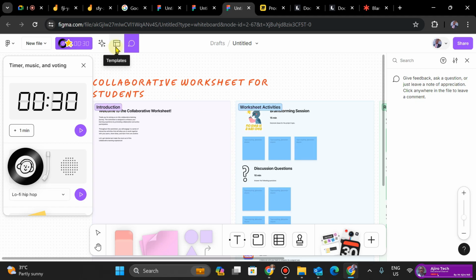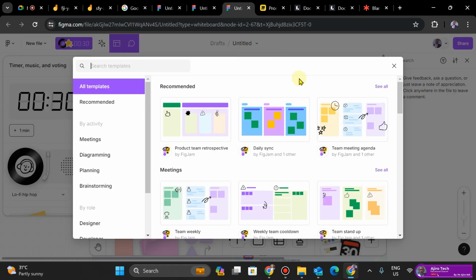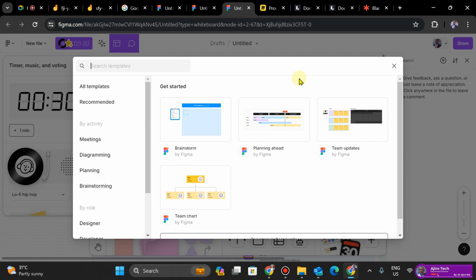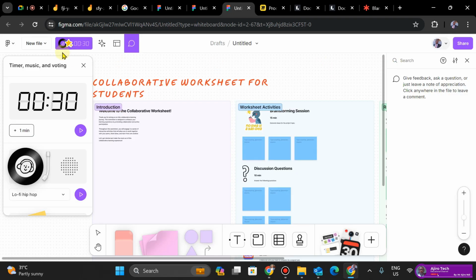Here are templates. There are a lot of templates in Figma that you can actually use to enhance your ideas, what you want to do with your students, how you want to start the class, how you want to talk about and discuss the topic as much as possible. It is actually so cool. And finally, you get to put a title to it. So this is just going to be agile tech board. Okay, so this is my board. You're welcome to my board. Okay, and there we have it.